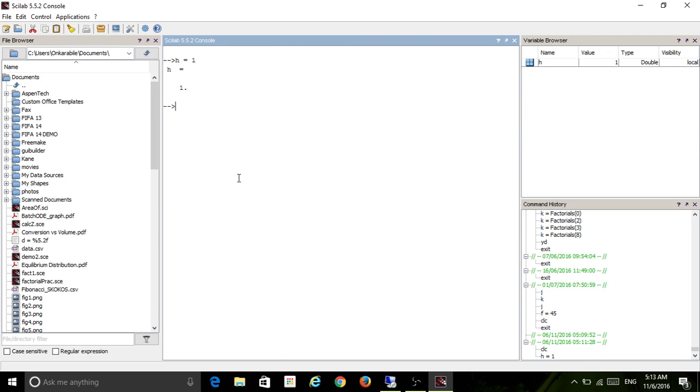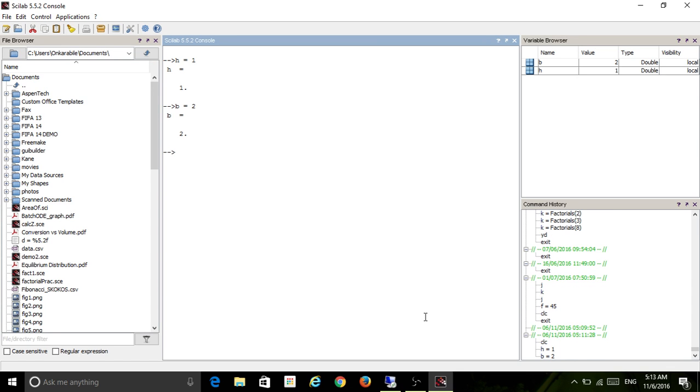Don't concern yourself with the part that came prior. So I said h is equals to 1, and when I say b is equals to 2, in my history this is going to record b is equals to 2. It records the date and everything that I've done at that date.